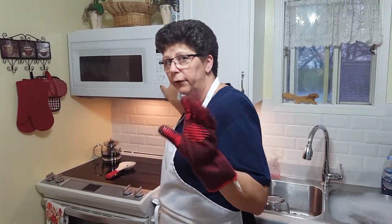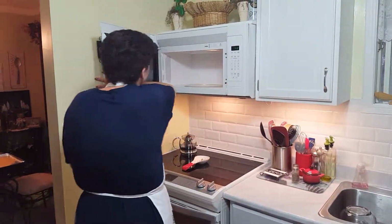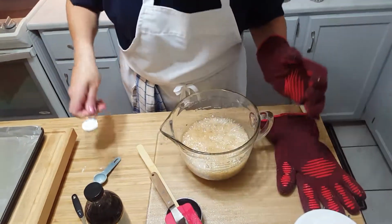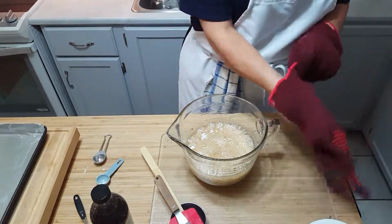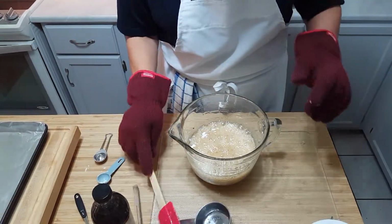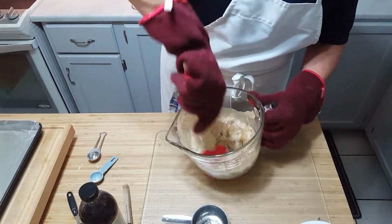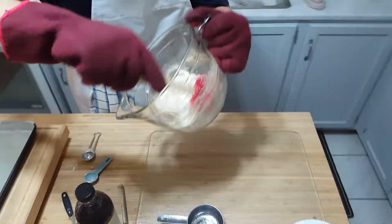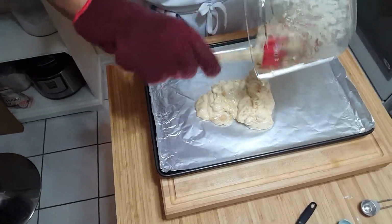You need protection for your hands at this point, because this is over 300 degrees. We add a teaspoon of baking soda. We put on our protection and we whip this vigorously. Now as soon as you put the baking soda in, baking soda makes it foam. This is what makes the brittle. So you mix it well and pour it onto a prepared pan.